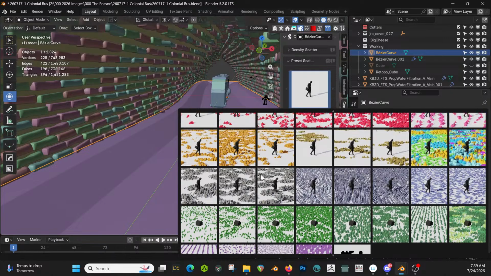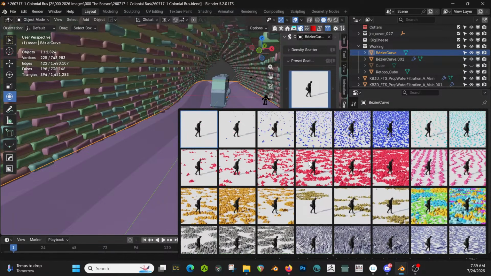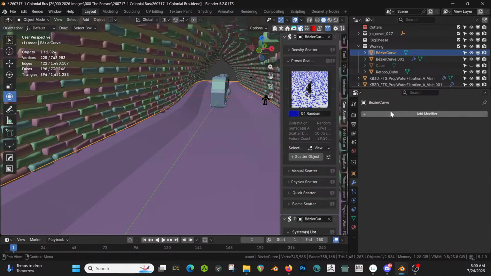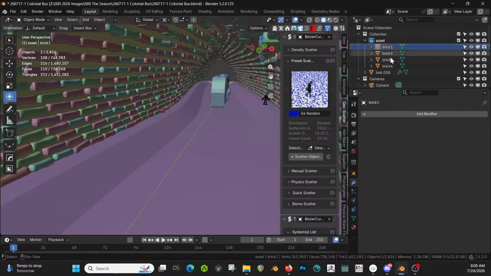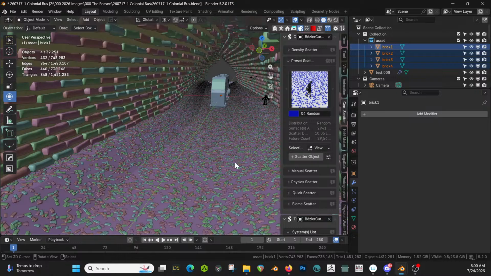Let's just do a regular old scatter random. We'll change it. And we want to scatter those assets. Okay.